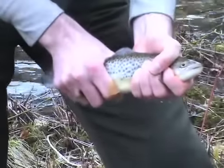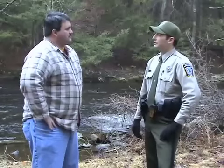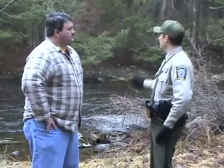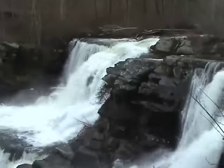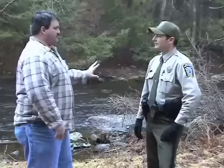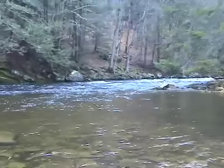What kind of shape is our creek in? The stream's flowing perfect for the trout stocking today. As you can see, clear water, high levels, moving right along. This is perfect conditions for the trout stocking, I would assume. We're not too high, we're not too low — perfect conditions.